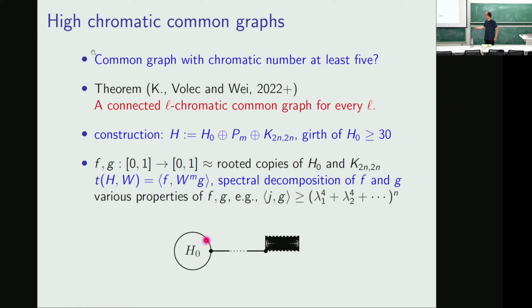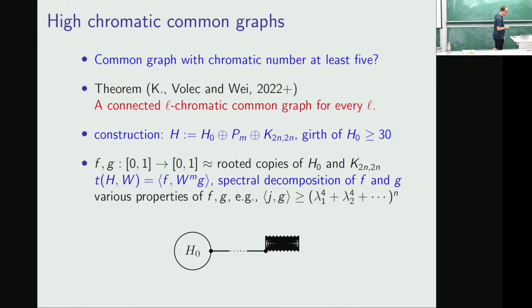I have this path just to make these two copies independent in a certain sense, because the longer the path, the more independence. However, if I'm too sparse in the color, it can also happen that I will not manage to connect well. If you're wondering about this 30, I would believe that we can decrease it maybe at least all the way to 6 at the expense of adding more technical details, but we didn't have any motivation to decrease it because we didn't have any application.